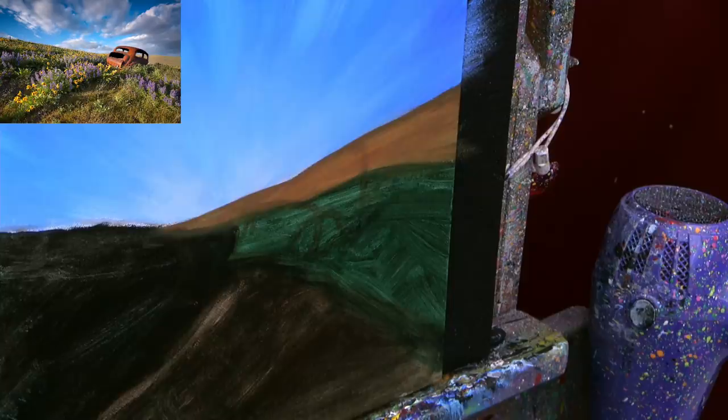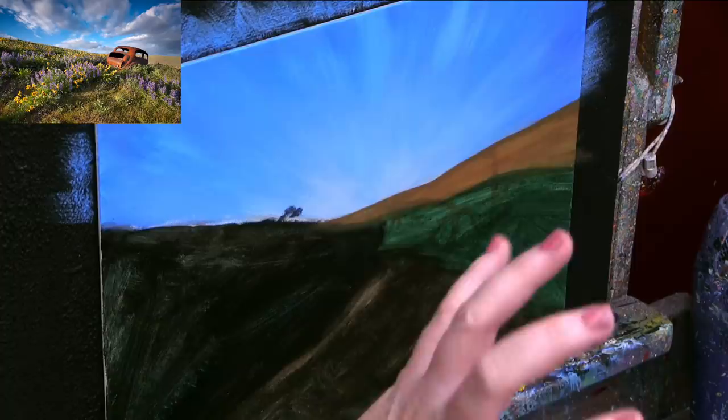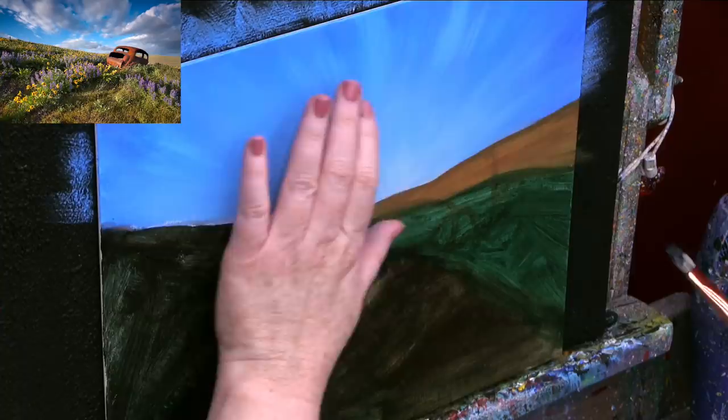And the reason I say that is sometimes people get so wrapped up on what they know or feel about clouds that they can't paint them. So they think about them emotionally and they end up with weird cotton balls everywhere. So what we're going to do is we're just going to paint shapes. I want you to look very closely at your reference photo.